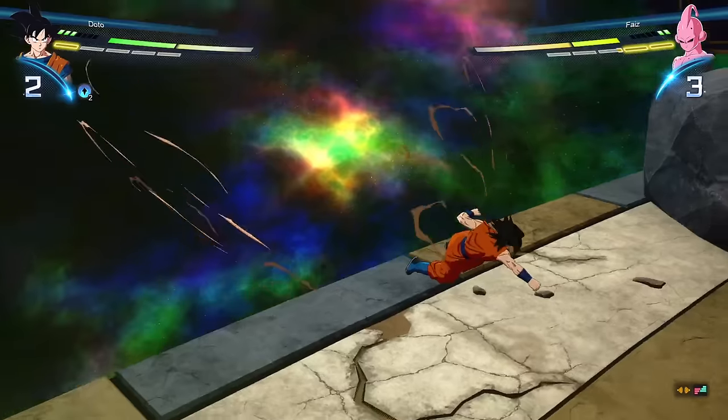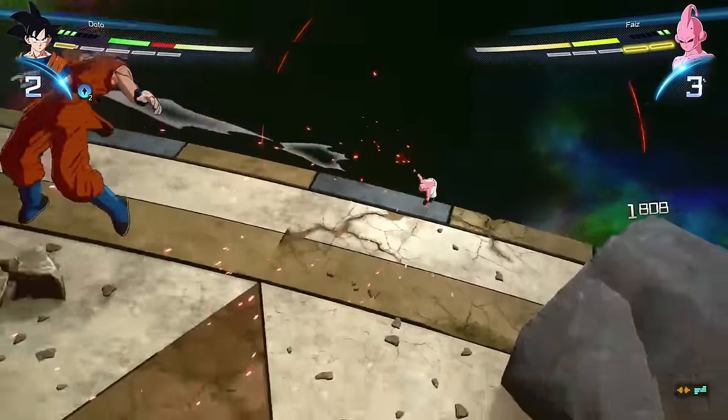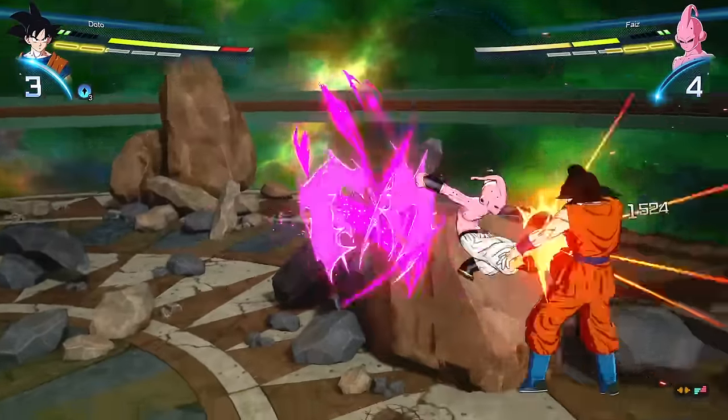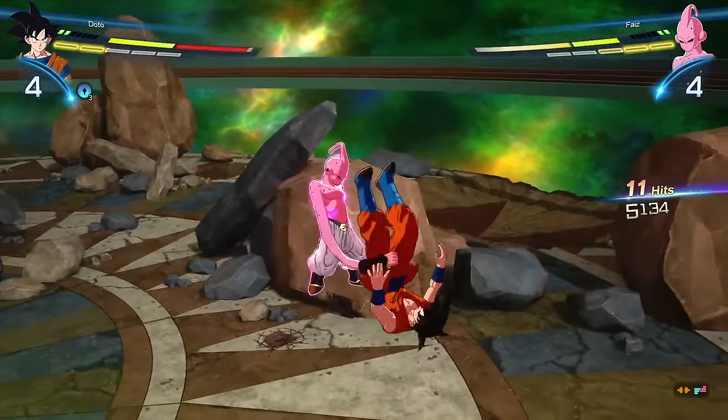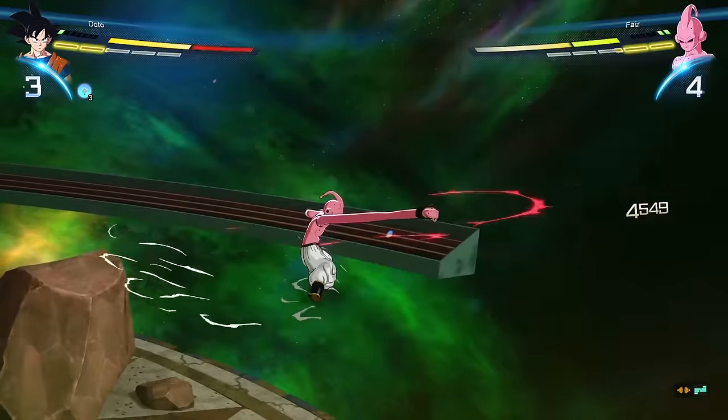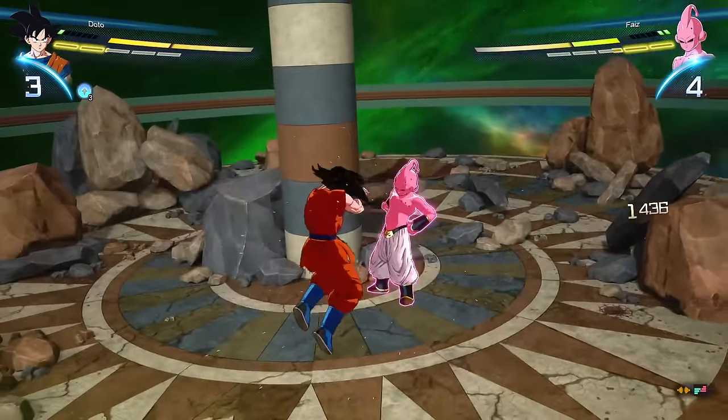Super counter. Nope. I'm gonna try to super counter this. No, I'm not doing that. Nope, not doing that. Sidestep that. No, where's my sidestep? Oh, where's my sidestep? Finish that. Oh, what is he? What? Link that. Let's go. So annoying.